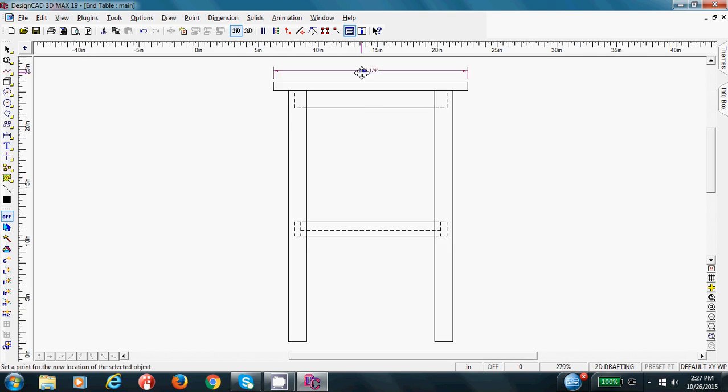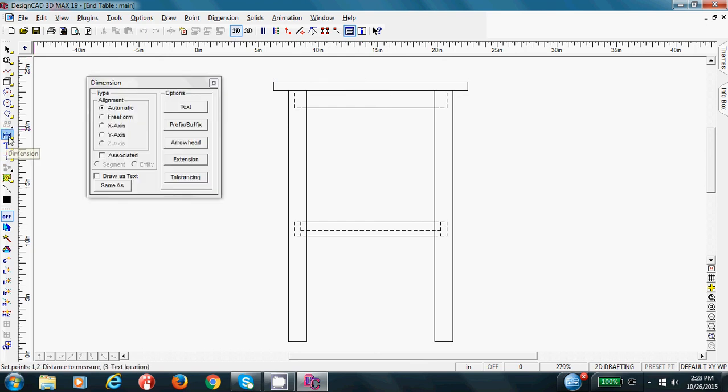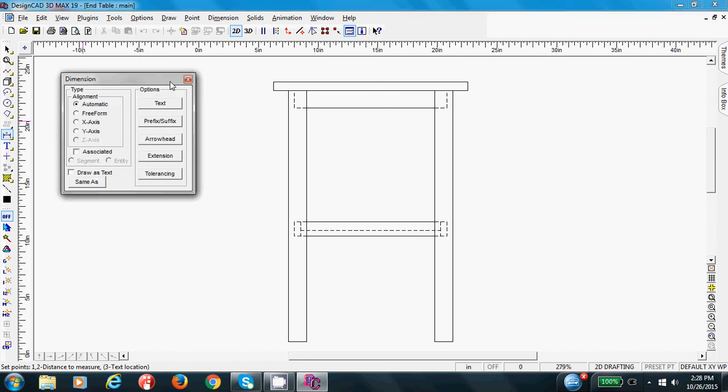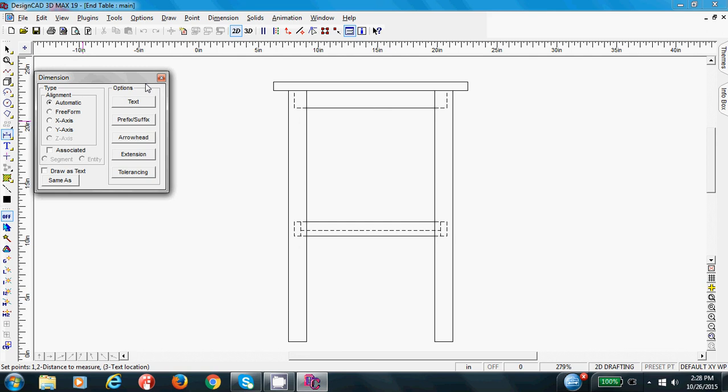Don't need that right now, so I'm going to get rid of it. Going back to my dimensions, I've clicked on all of these, I've checked them all. I think we're good to go. Make sure this says automatic. And we don't need to close that, but we can start dimensioning.